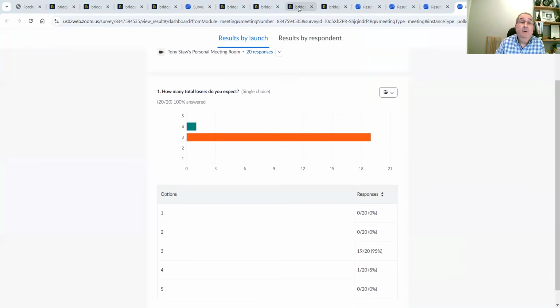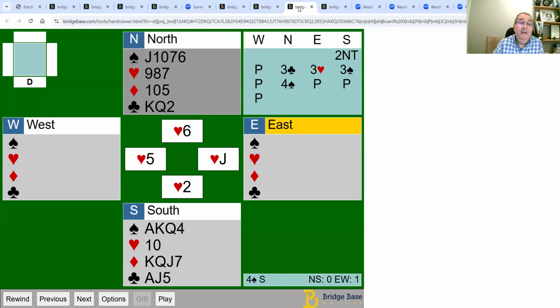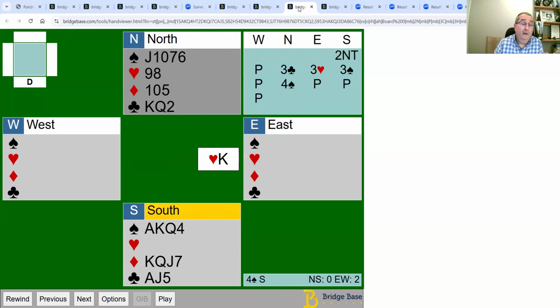Let's switch back and see what we think. Yes, it appears you only have 3 losers here, because you've got 2 heart losers and you're missing the ace of diamonds. You're not expecting to lose any trump or any clubs. So you would think you would just lose 3 tricks here, but it can go wrong. Let's suppose they take the jack here and they play another heart back, and they've taken the first 2 tricks, and they now play a 3rd heart.